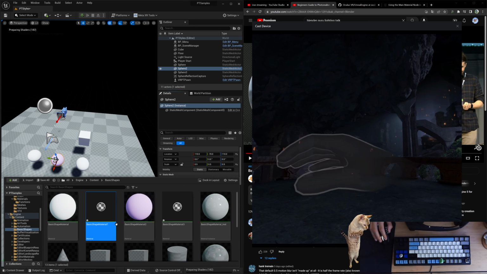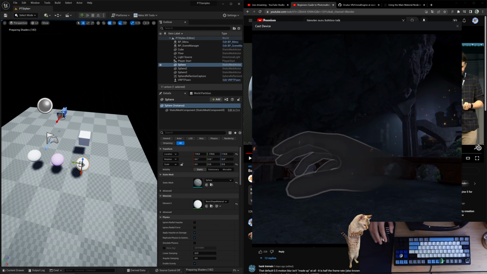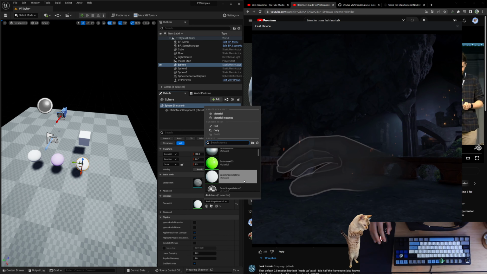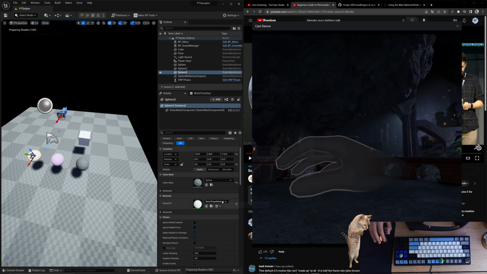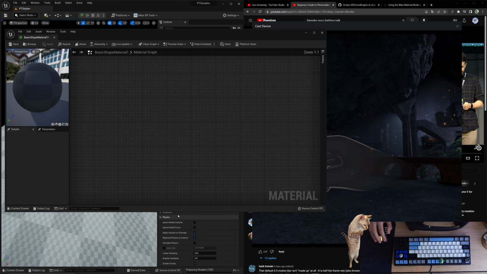So we have basic material 1, 2, and 3. So let's go to our sphere, we're going to change this to basic material 1, and we're going to change this one to basic material 3. Then basic material 1, we're going to edit it.